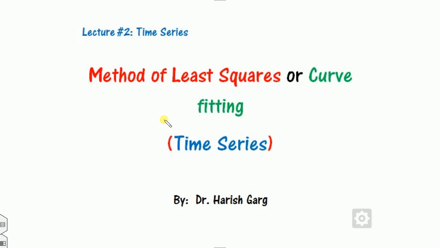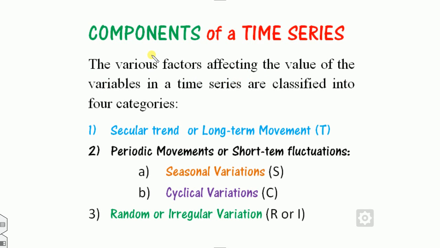Very quickly we just recall what we have studied in the last lecture. We have studied the components of the time series and what is the meaning of the time series. There are four major components: one is a secular trend, also called as the long term movements; another is the short term movements, which is discretized into seasonal and cyclics; while there are some random or irregular variations, for example earthquakes, wars, and so on. If you need more discussion about these four components you can see the previous video on the time series, the link is mentioned in the description.